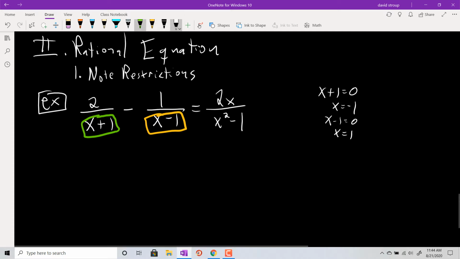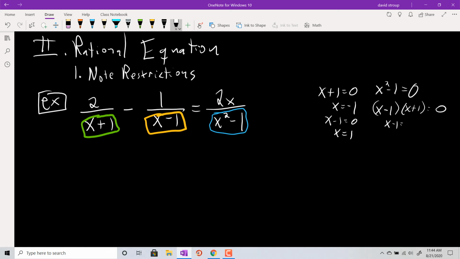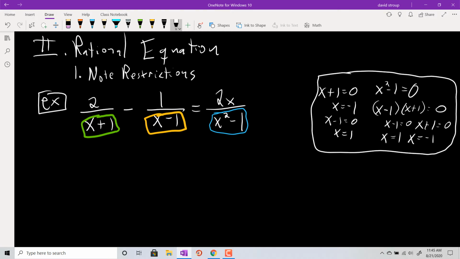And then the third one over there, let's put him in blue. That's a quadratic, and we'll talk about those in a minute, but you can factor them. It's a difference of squares. And then set each part equal to 0. We're not really getting any new information, because those are just the two restrictions we already have, so that's a bit silly, but there it is. Okay, so we have our restriction box. We'll have to use that at the end of the problem. I'll just call it R.